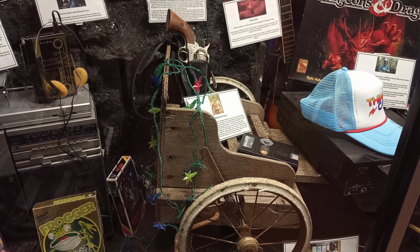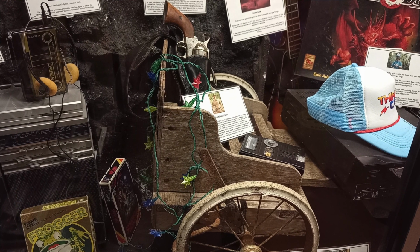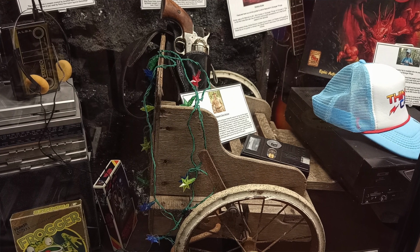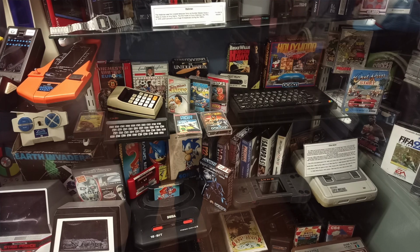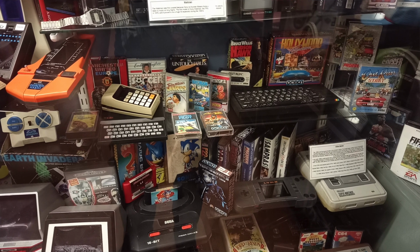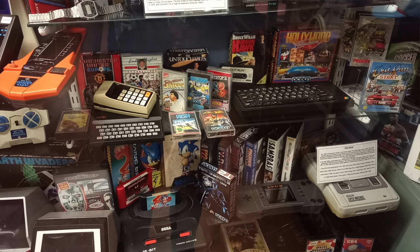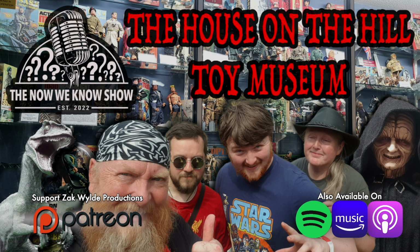Well, actually, wasn't the Key to the Kingdom game in the same cabinet? Yeah, that's true. The Key to the Kingdom game was in the Stranger Things cabinet, and next to it you had all the old mobile phones and all the electronic games consoles, which is quite good because I saw the Atari Lynx there, which I only briefly got to play with when I was young. I used to have, if anybody out there remembers the Sega Game Gear, I used to love the Sega Game Gear, but the display on it was quite blocky. Yeah, but it was nice to see those things. Oh yeah, I remember that.